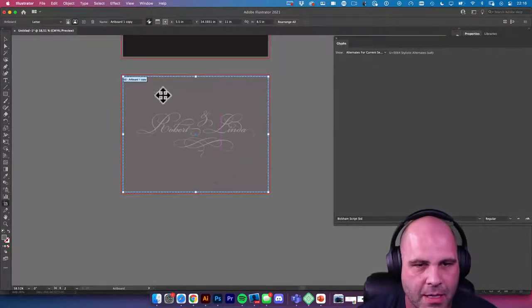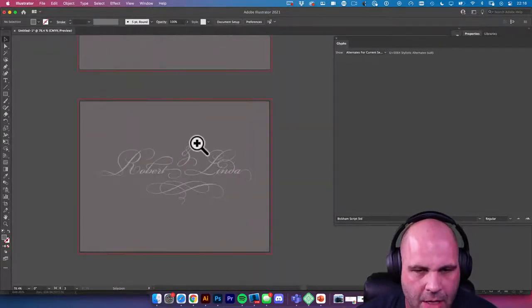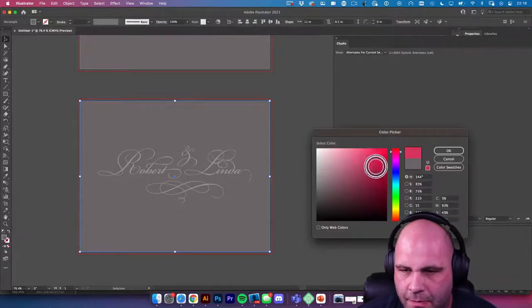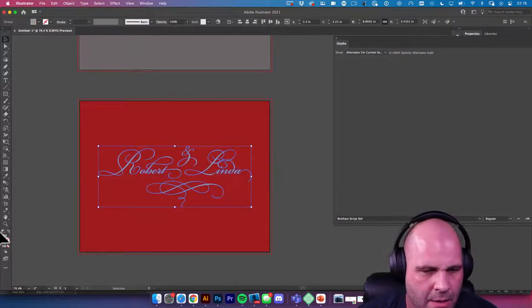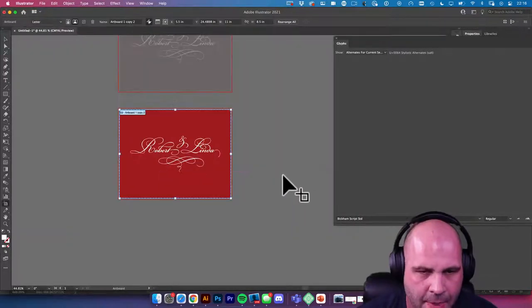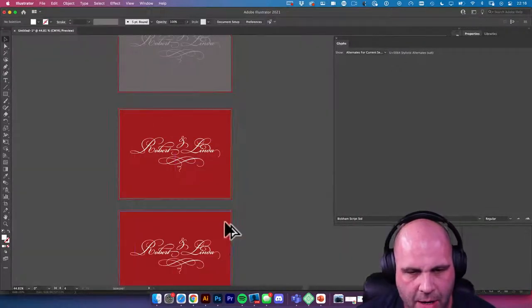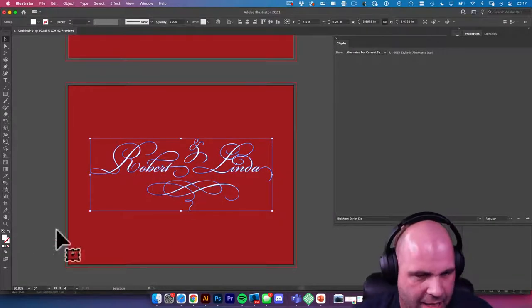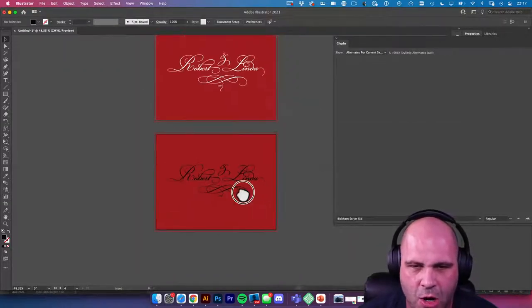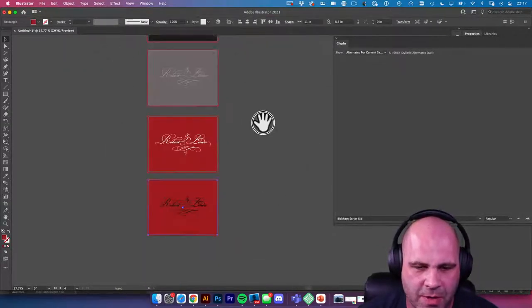Let's keep going. Make a new artboard. Red, black, and white. We could do this on red. Keep going. I don't spend too much time on one idea because I just have to get it out of my brain and I have to see if my brain and what actually is on the screen looks as good as I hope it will. So I just kind of keep pushing things around.